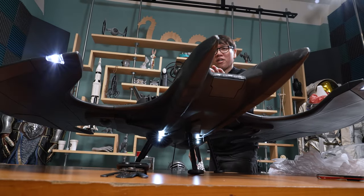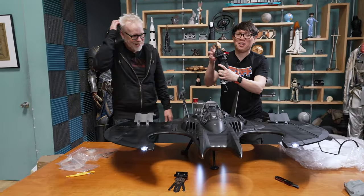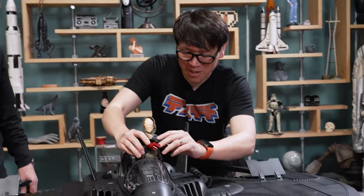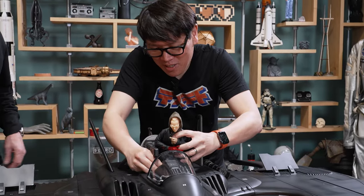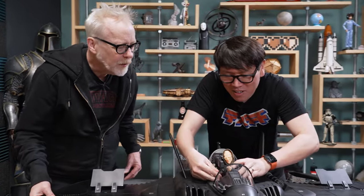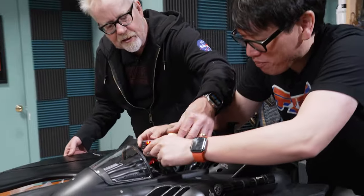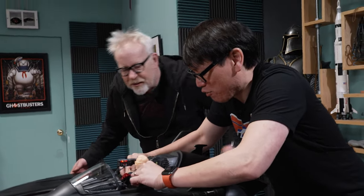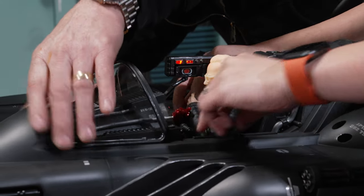Before we put on the top canopy, we brought in, you brought in, six scale me. A tiny Adam at six scale. I don't have the Batman yet. That's coming out. The reissue is coming out maybe next year. But let's see if we can get Adam, you in here. With my Iron Man glove and everything. I like my Mr. Robot hoodie. There we go. Just to confirm it does fit a 1/6 scale figure. I can't believe that fits a 1/6 scale figure. That's crazy.